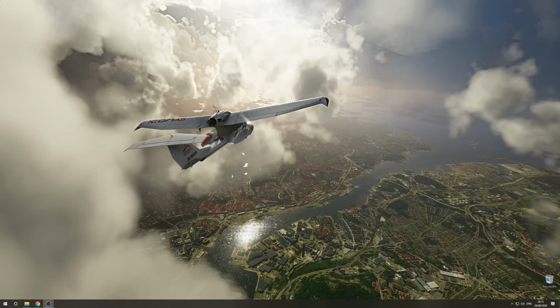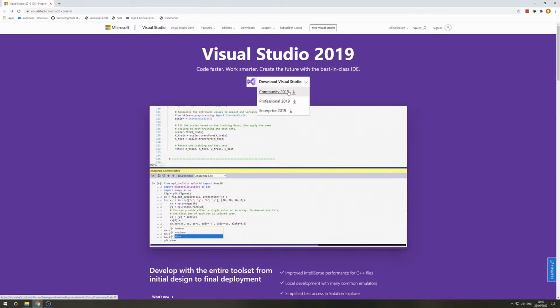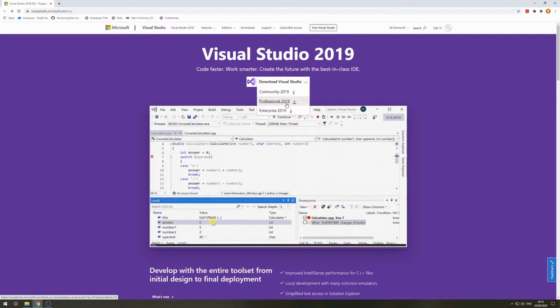Alright, so the first thing you want to do is head over to the Visual Studio download page, and you can download Visual Studio 2019. The version you want to go for is probably the Community 2019 version. This is the free version. You get trials for Professional, and Enterprise is ready for organizations, so stay away from those for now, unless you want to be an enterprise or a professional. But no, other than that, just download the Community version.